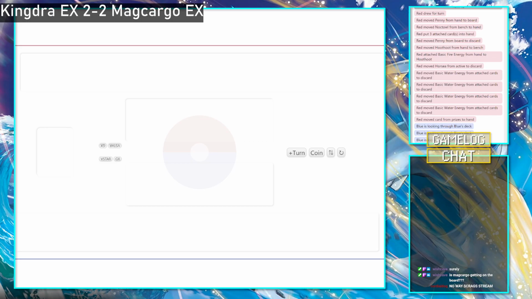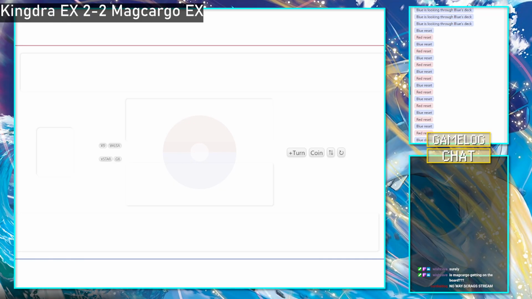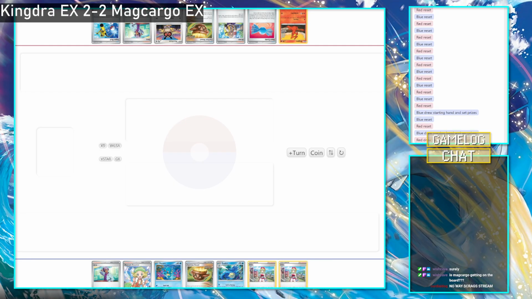It's game 5. KINGDRA versus MAGCARGO. Who will take the final round? We're gonna reset these a few more times. We'll set this. Oops. We're gonna set up both. It is a mulligan from blue, but not from red this time. Blue is gonna need to give red a free card and multiple if it doesn't get it set up fast enough. That's 2 mulligans.